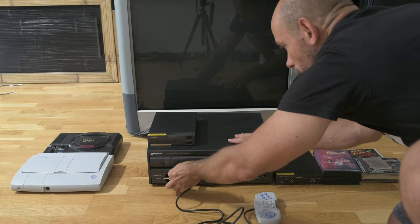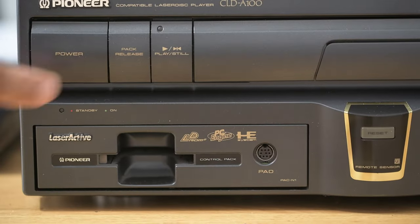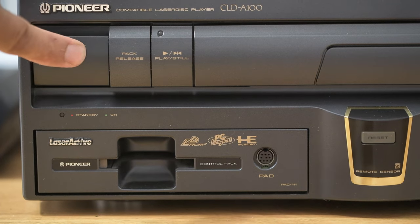To make sure the cartridge is not pulled out or put in when the power's on, there's this thing that pops up when you push the power button. Other than that, it works like an ordinary PC Engine.